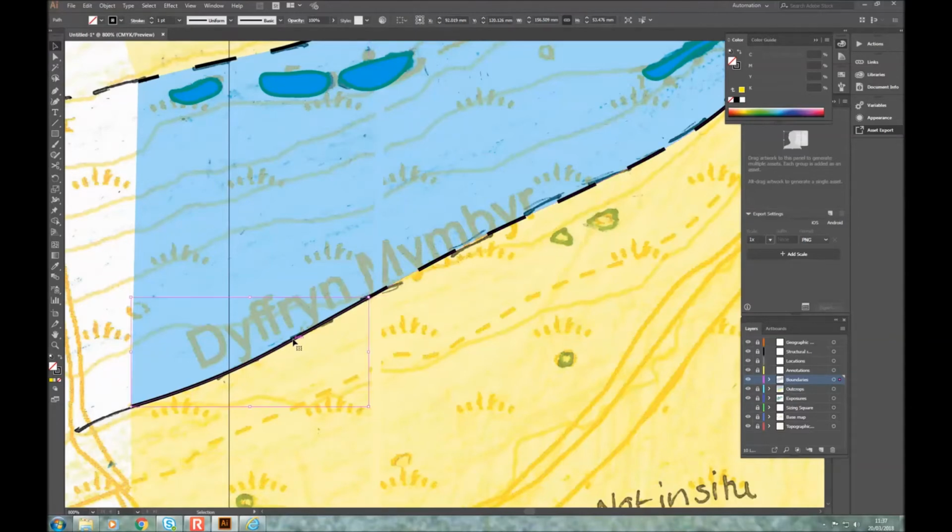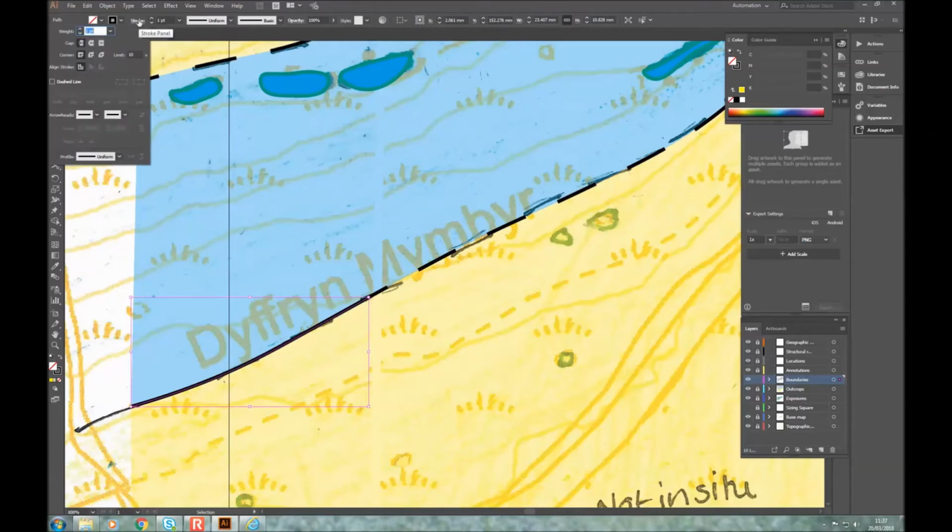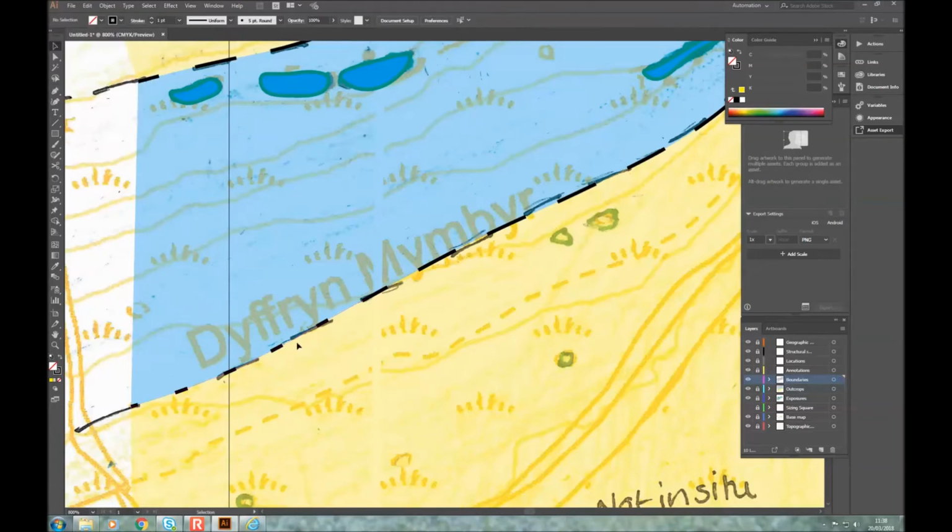But this one on the left, we want to turn it into a dotted line, so what we do is we select it, we click on stroke, we call it a dashed line, but this time we want it to be like a dotted line, so the dashes themselves are going to be small. They're going to be something like 4 points, and the gap between them might be, say, slightly bigger. Let's say it's 12 points. So now you can see that we've got these more dotted lines and these more dashed lines to show the relative strength of our interpretation.